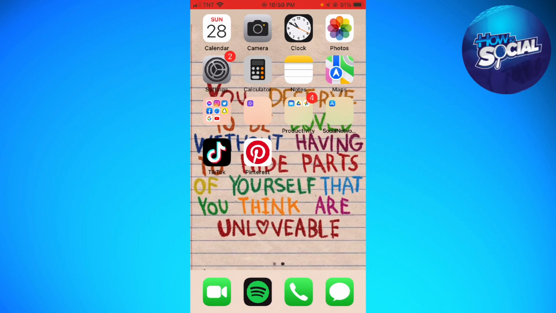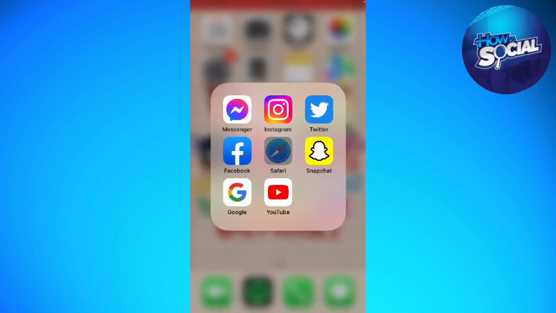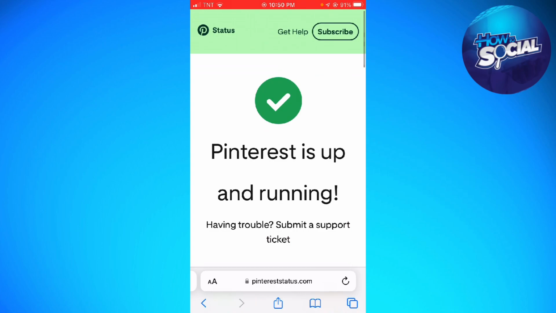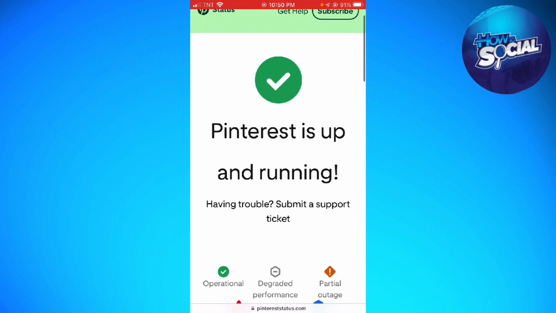And if that still doesn't work for you, what you need to do is check the status of Pinterest. To check the status of Pinterest, just search for pintereststatus.com on your browser. As you can see right now, Pinterest is up and running, so that means that there's no problem within the Pinterest application.